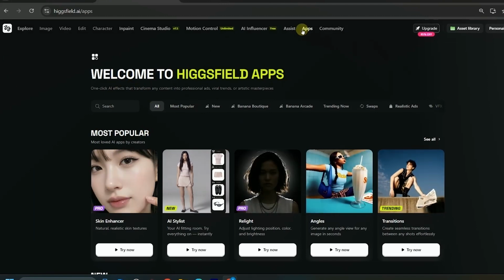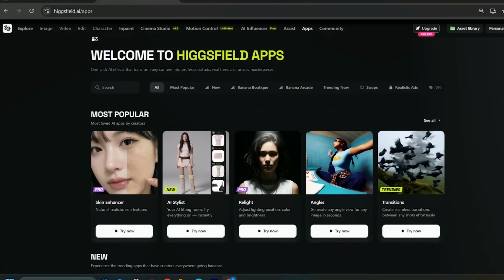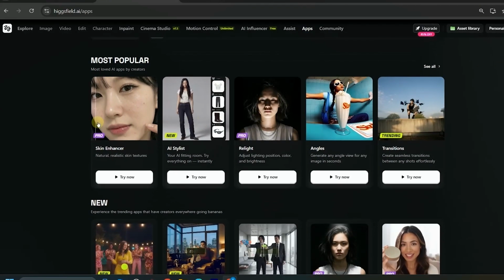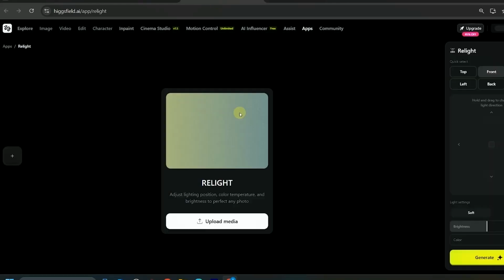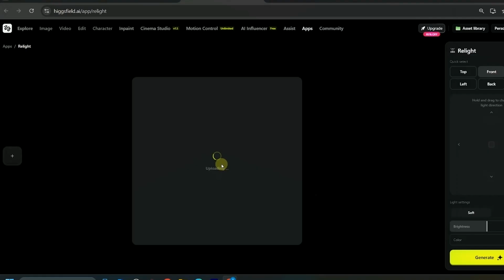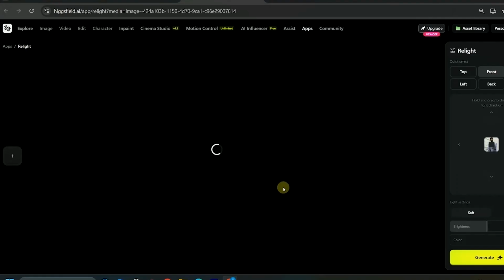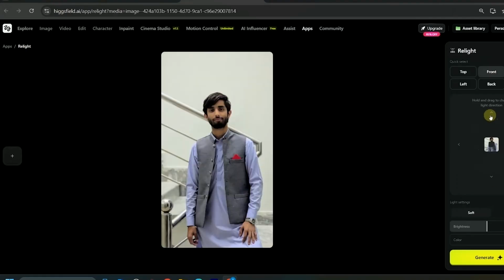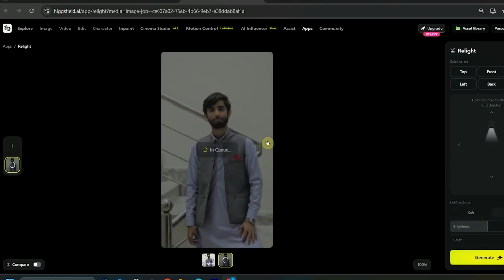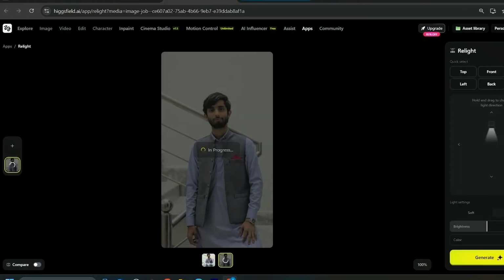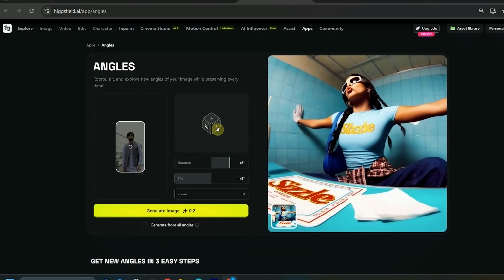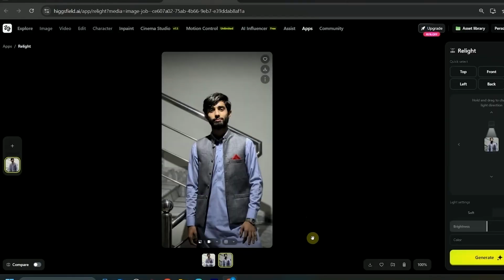Now let's see some of the viral transitions and effects. The transitions and videos on the start of the video were created from here. I will use relight, angles, and transitions. All the process is same. We have to upload the image and click on generate. So I will fast forward the video from here. I will quickly show you transitions, behind the scene, and their results within next 1.5 minutes. If you already had the idea or want to skip, then you can skip this portion and go forward to ending and watch the short movie clip and pricing.